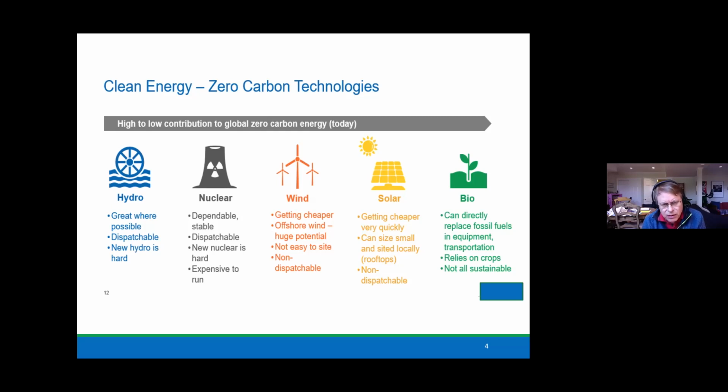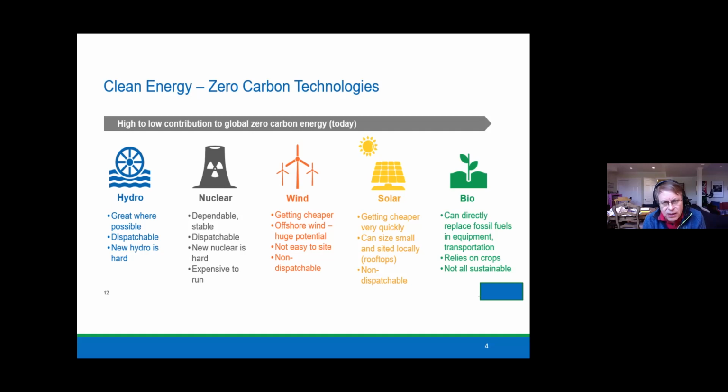And one of the things that we've seen in the industry is the cost of solar has dropped dramatically. And so more and more customers are able to put solar on their rooftops. And there are a lot of state initiatives that are designed to encourage additional solar resources. And some of our states have very aggressive renewable portfolio standards, including New Jersey. Some go up to 100% for renewable energy sources.